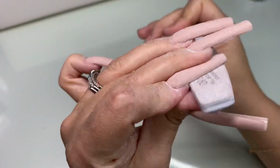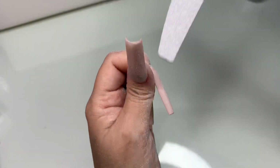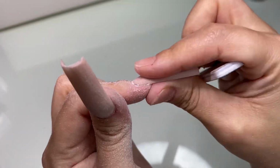Just keep practicing, don't give up. In the meantime, the end result's still going to be bomb, right? If you file that away and you have enough acrylic on there, then your shaping is going to be on point. That'll also save you.